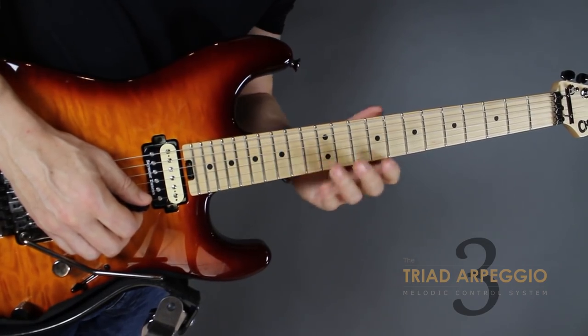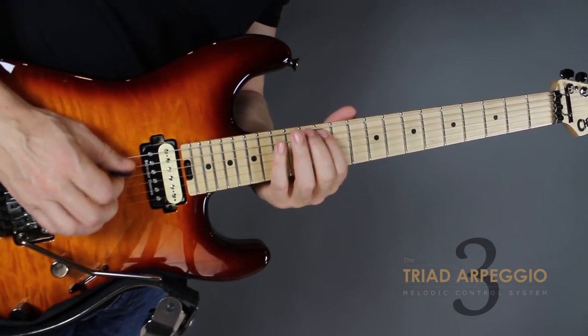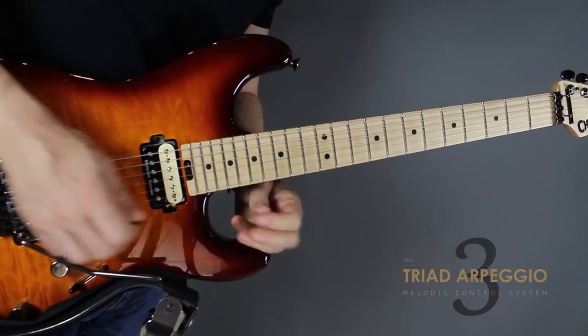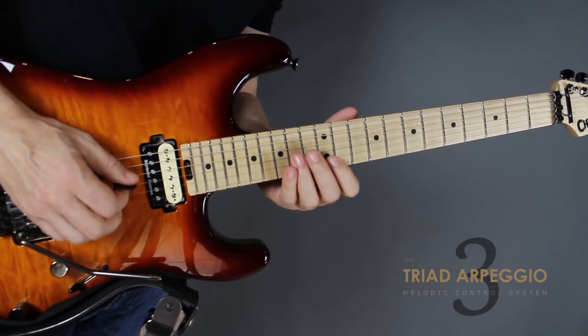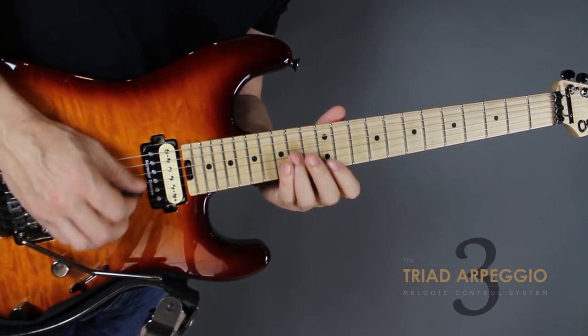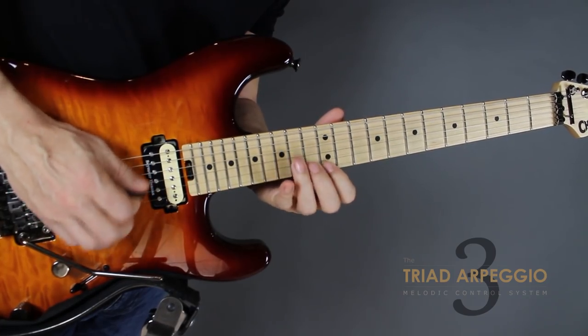So let's just look at sweep picking first, because playing this with alternate picking is possible, but it's so much easier with sweep picking. And what is sweep picking? It's just passing from one string to the next with the same kind of stroke. So instead of going down, up, down on the G, B, and E with alternate picking, I go down, down, down, down, down, down.